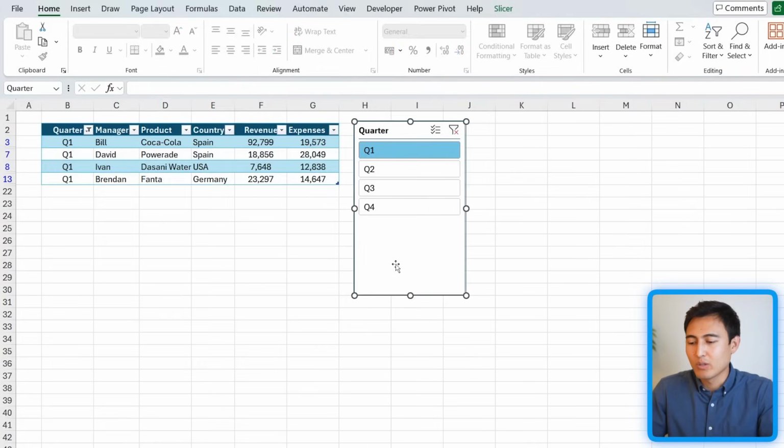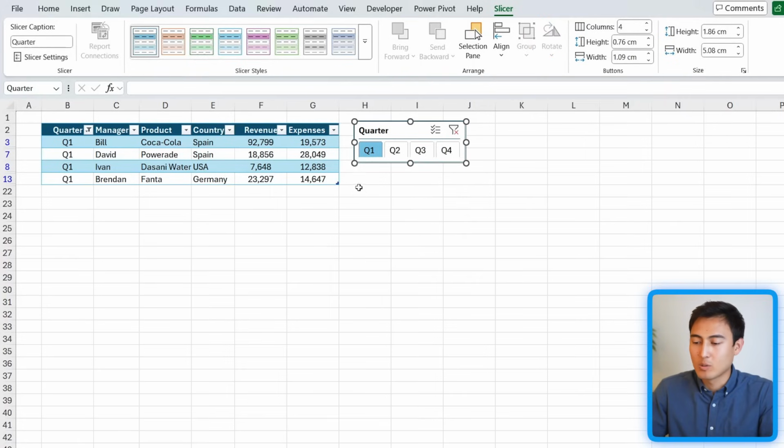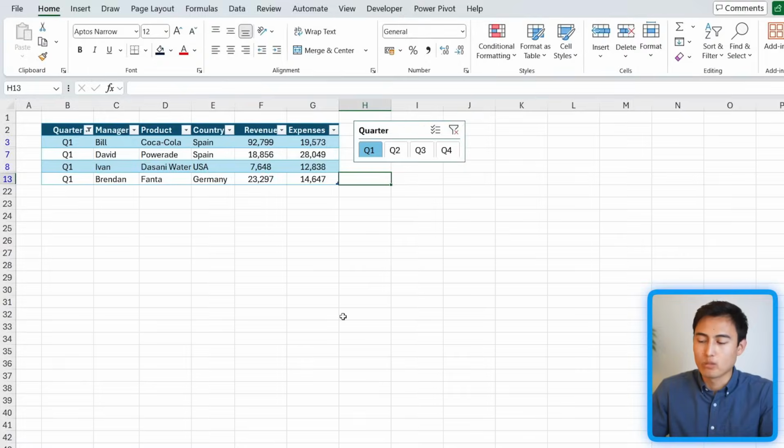I think this adds a very professional feel, and in fact, I can go ahead and change parts of these slicers, so I can make this obviously smaller, and under the slicer area, the ribbon on the top now, I can change it to not one column, but maybe I want it in four different columns like this, so it's nice and small up top. I can also add several other slicers if I want to.